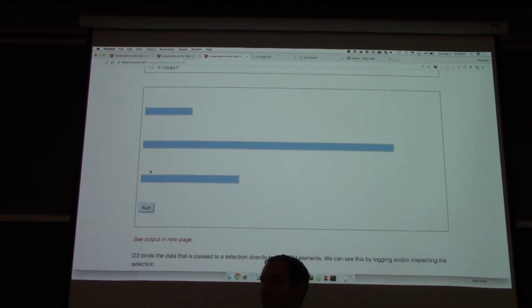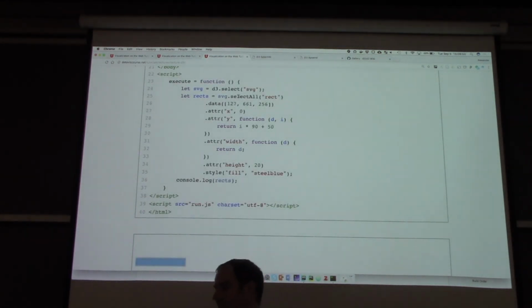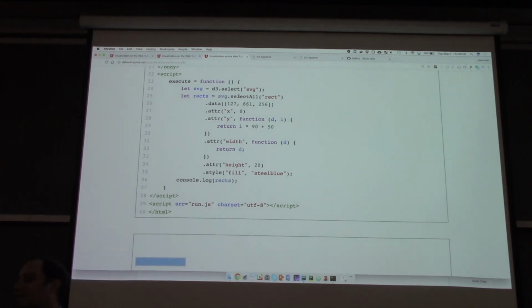So do we define the function definition anywhere? The function we have created has 2 parameters, d and i. This is just like the map function for the array that I talked about earlier. This is where you iterate over a collection of selections, and the first parameter when you do that is always the data, and the second parameter is always the index. It's automatic, in a sense, yes. Whenever you operate on any of these selections and you take a function like this, the first element is always the data, the second element is always the index.